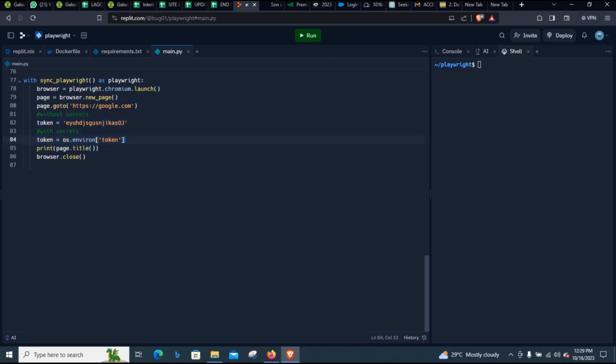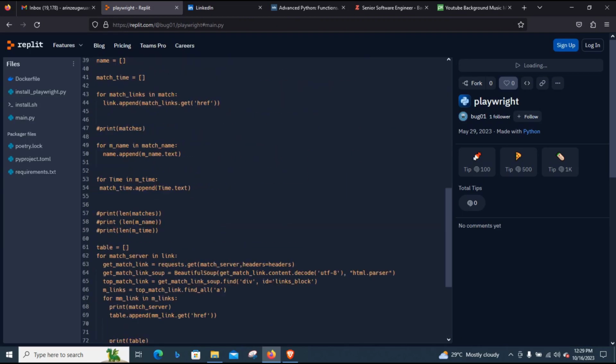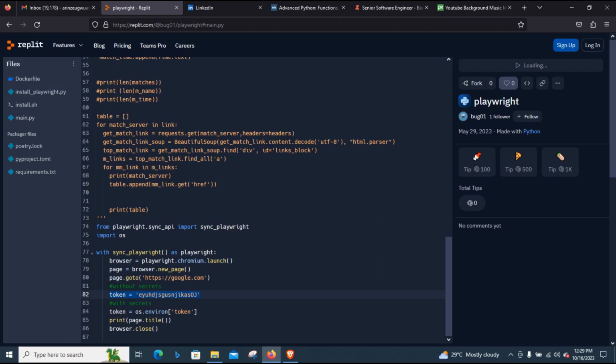So now let me show you an example. Somebody that gets hold of this link, maybe through Google Doc, can actually get hold of this link. And then when the person gets hold of this link, every piece of information, let's say for example this token, if you have used a .env file, the .env file will still be here, and the person is still going to be able to access it. So the only safe way to not expose yourself to the world with your token when you're using Replit is to make sure you're using their secret feature, which is very easy to use.